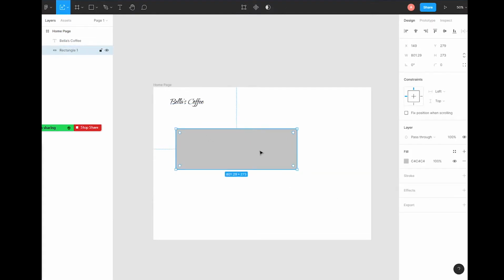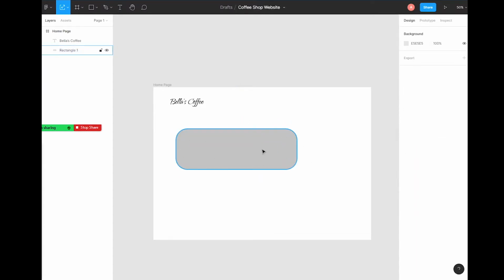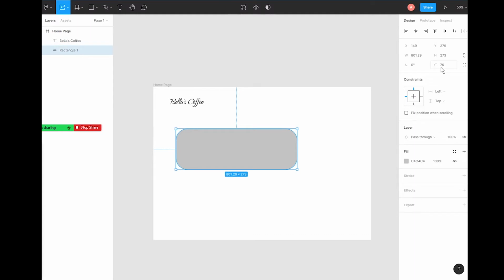Something cool also with objects or shapes like this, if you'll notice you have these little dots in here, we can click on it, hold it, and then pull it in, and we can curve it. So we can change the edges of things. You can also do it directly here if you want. If you hover over like this, you'll see these little arrows. You can slide left and right. But I think it's easier to do it over here.